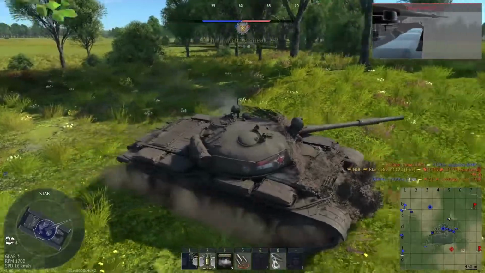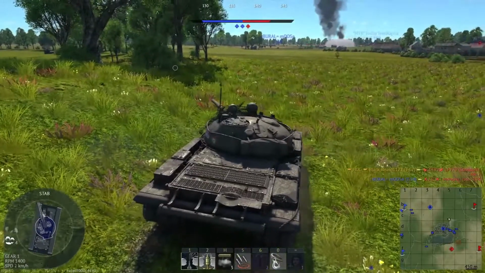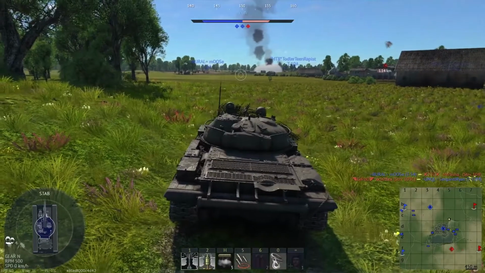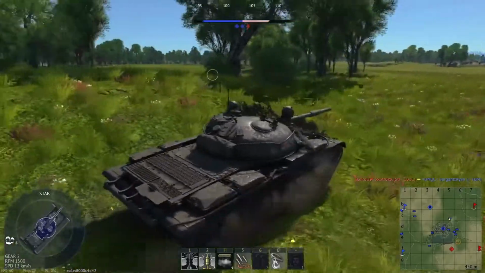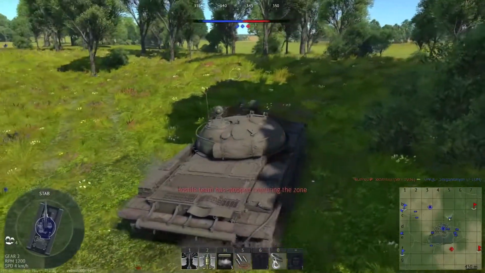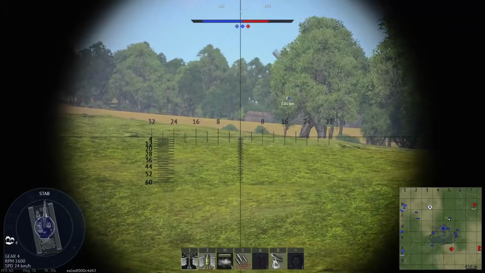And that's the thing that I talked about a tiny bit earlier about the APFSDS being not one-shot capable. Because the Conqueror Mark II right there, well, it has pretty good survivability, and there are a lot of tanks in War Thunder like that. Even the Maus has a lot of survivability because of the dispersed crew inside of the tank. It's not that packed, unlike my tank right here, which has a lot of packed crew.